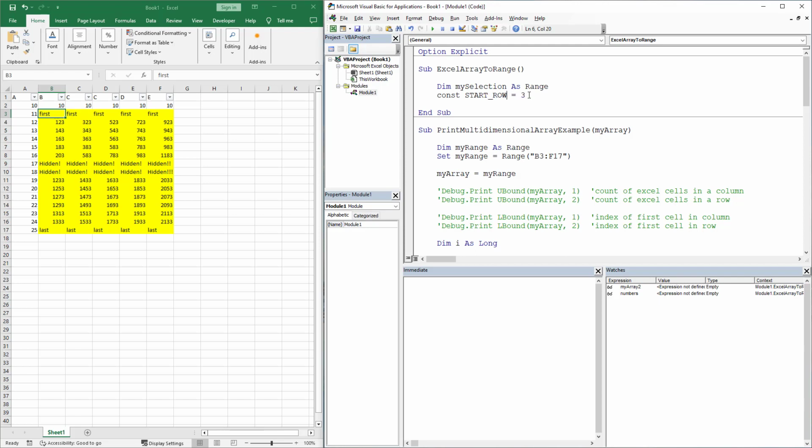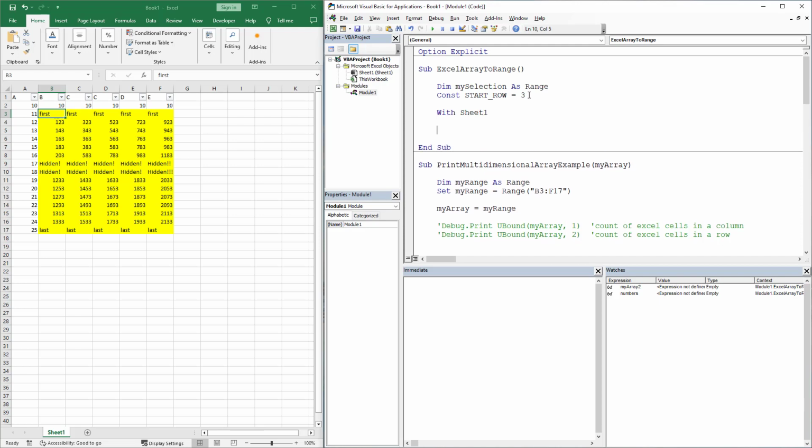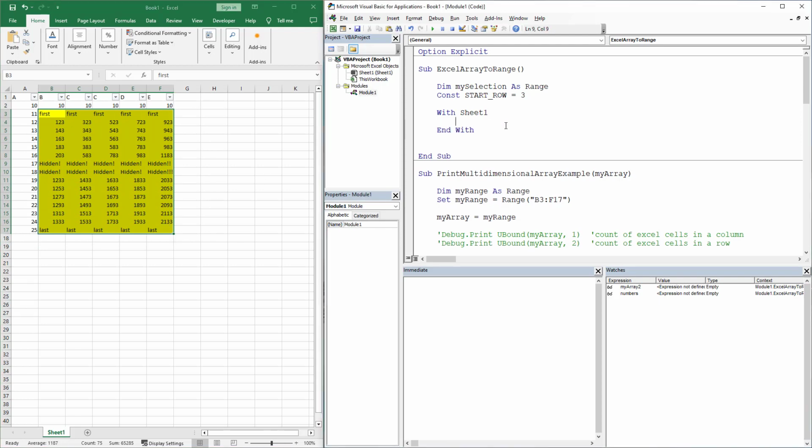Yeah, start row makes sense. Rows 3. And then let's try to get this whole range, so with Sheet1, and set my selection.